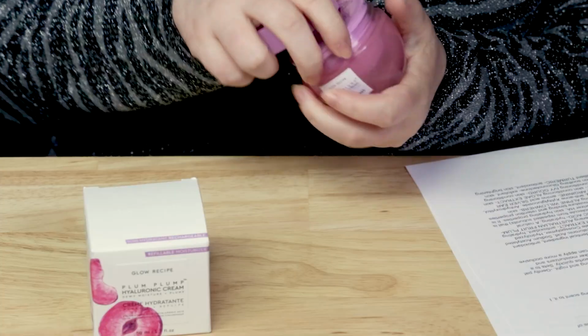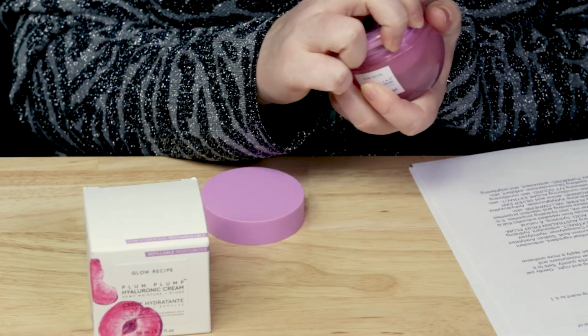You know what would be better? Why don't they just use the pot, just sell it like this, and just put the label on it. Now I can't get it back. There we go. I don't know. Because it looks kind of pathetic, I guess. It looks very tiny. But this takes up so much room on my countertop. So, I don't know. There we go. Okay, there we go. I'm done.